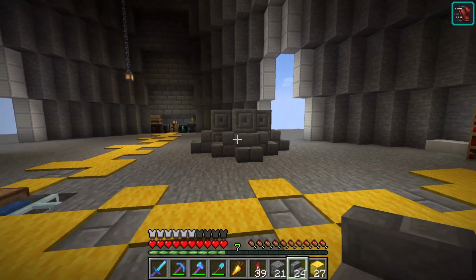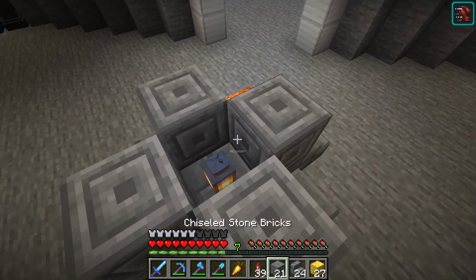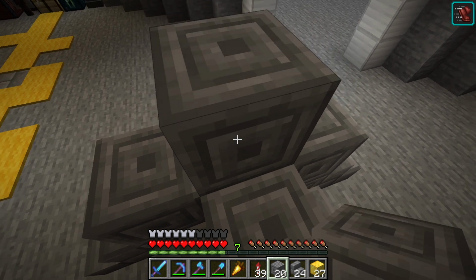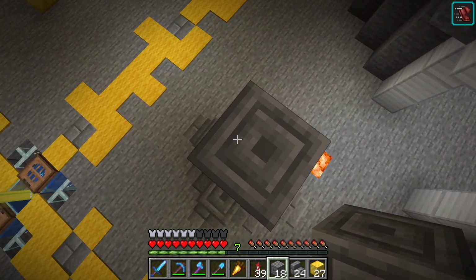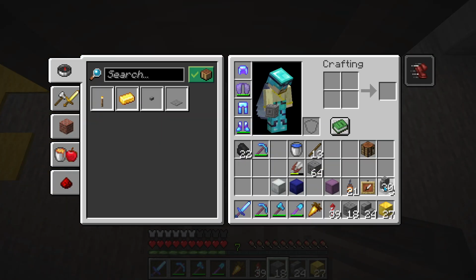Let's take a step back. I kind of like that. I do kind of like that. And then we can go up 1, 2, 3. Wait, hold on. This is the fiddling stage where I get a little confused.